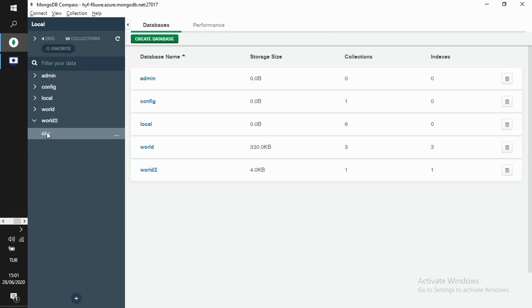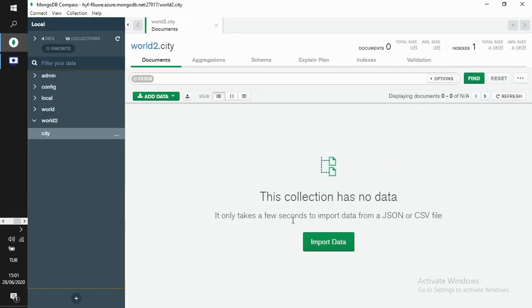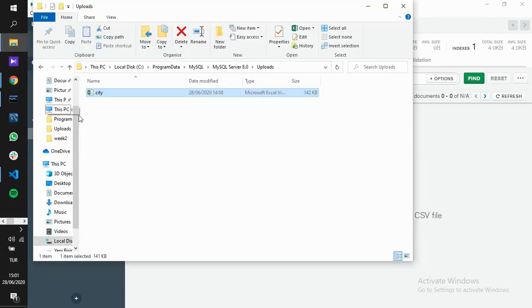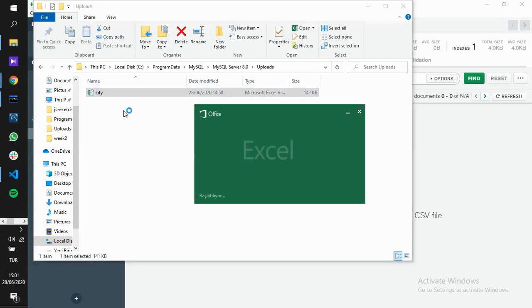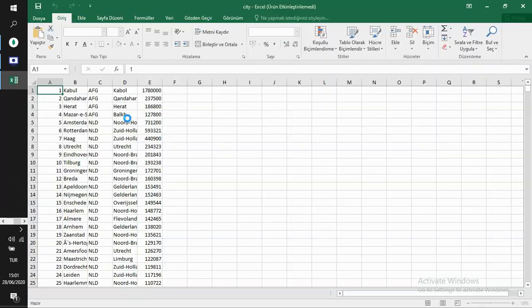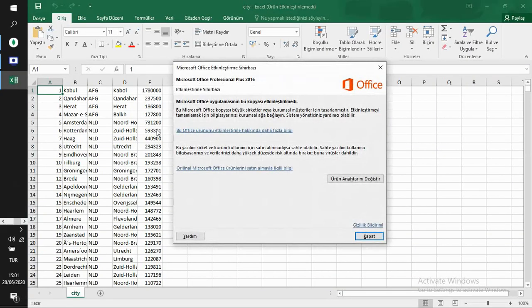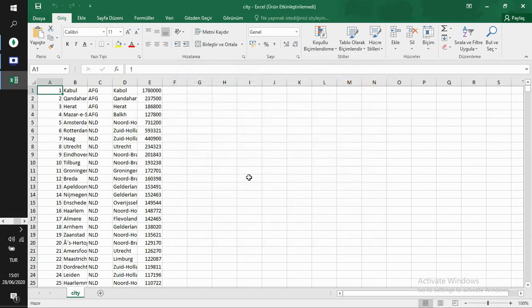Yeah, and now I choose this city collection and I will import data again. But first of all, I will make some changes on the city file. What are these changes? As far as I understand, MySQL exports data without the table names, column names.